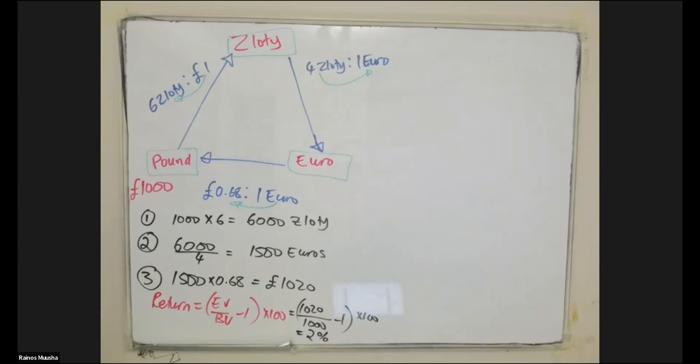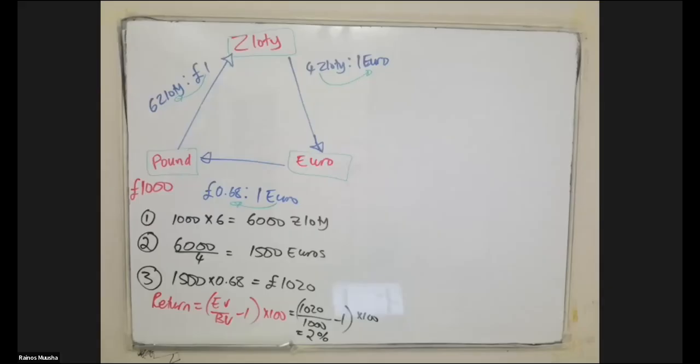Any questions? Anyone lost? The confusion comes from the third one, when we compare the pound with the euro, we're moving from the euro to the pound. And normally when we're moving from a less strong to a stronger currency, aren't we dividing? And then obviously, if we divide, it's going to be more. In this case, we multiplied. And obviously, it makes sense that we multiply. But now I'm not following the process because it differs from the second one, number 2, whereby now we divided.